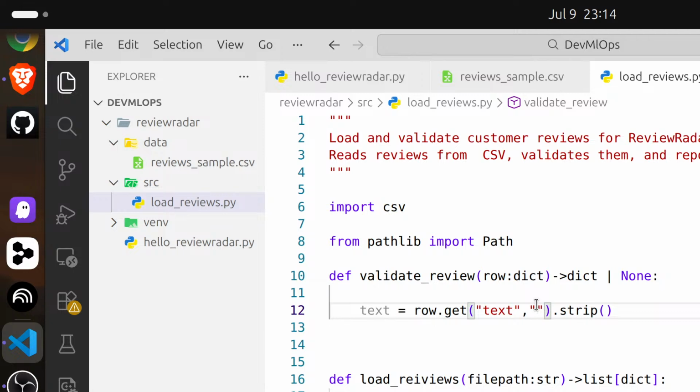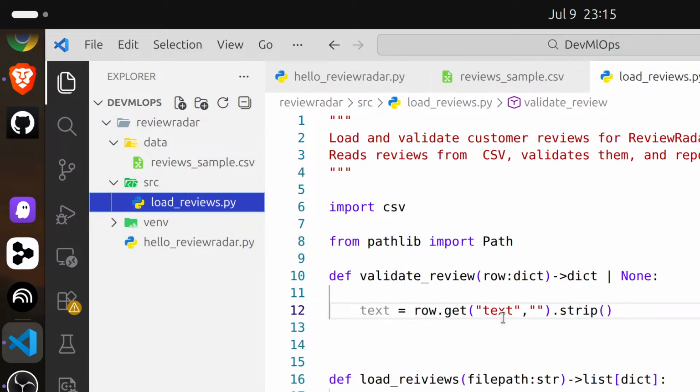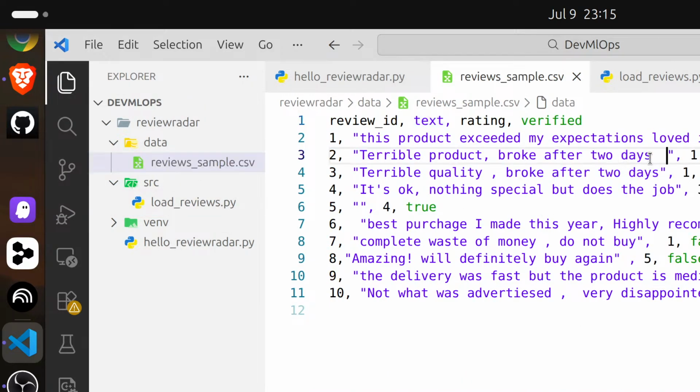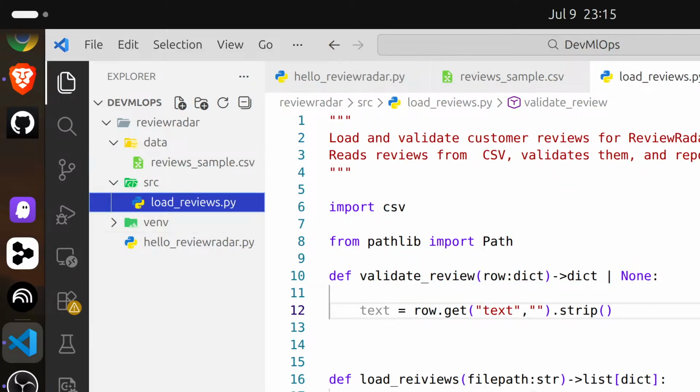So it will not crash. Strip removes white spaces from both ends. If I have a review with extra spaces around it, it will remove the white spaces, because they are just garbage. So strip does that, and then we have clean text here.